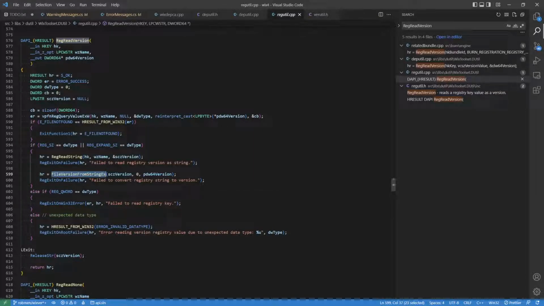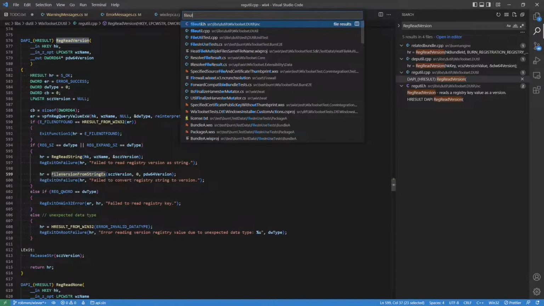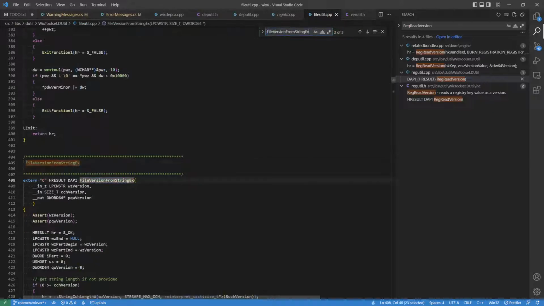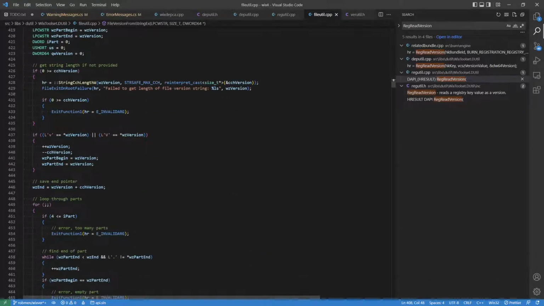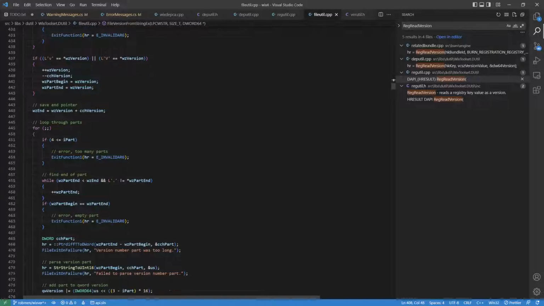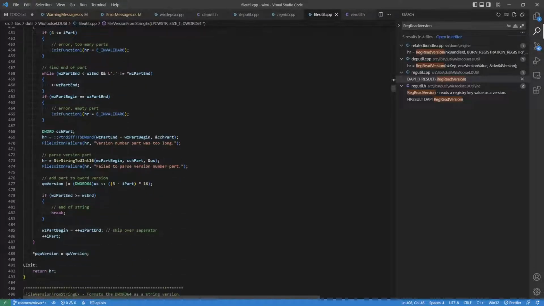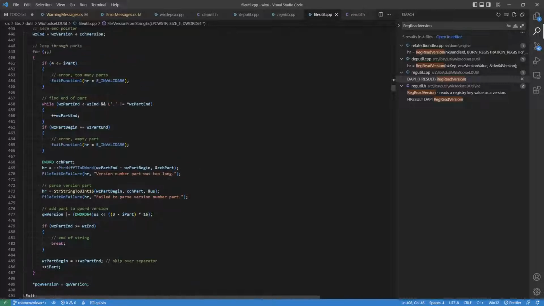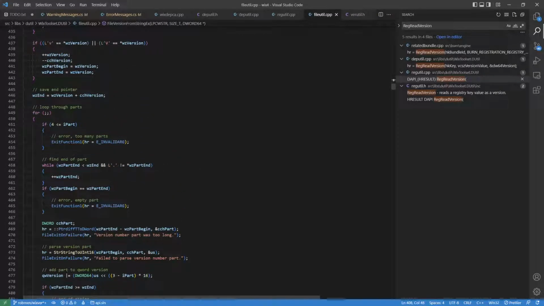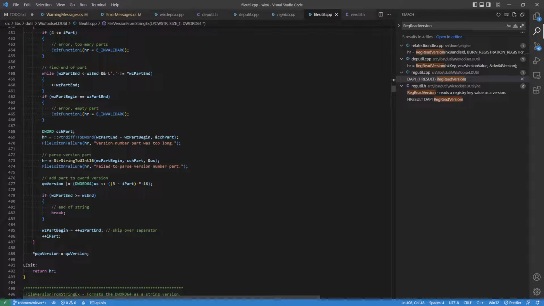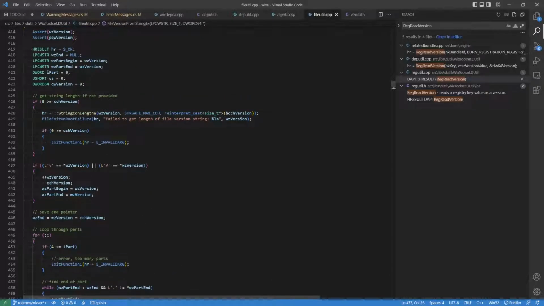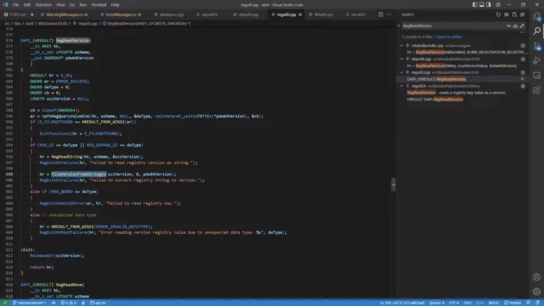So we do require the file version from string, and if we look at this, it's in fileutil. This does exactly what you would think it does. Yeah, chops off the version and then it looks for the 4 parts. Loop, find the end, dots, uint16. Add it on to the part that we've got, and then we have our 4-part version. Which makes sense. That's how we get a 4-part version out of the registry.